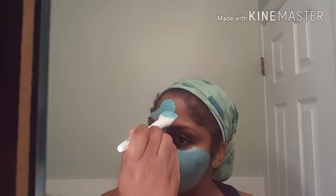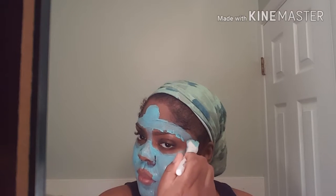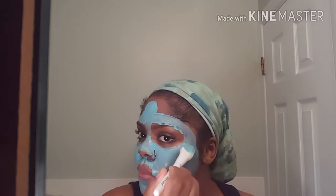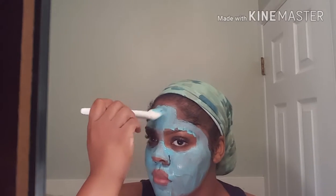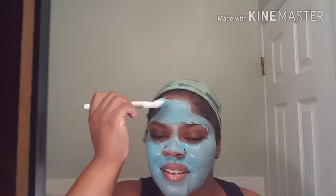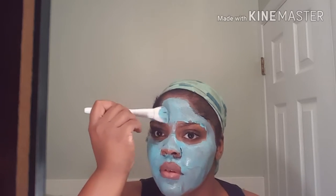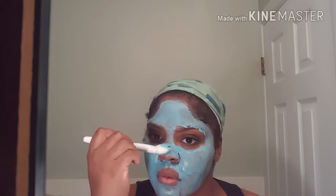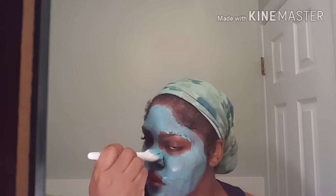So it's not perfect. I'm not like a makeup artist, or who would do these? I don't know, somebody in the spa. I can't think of the actual term, but you know what I mean. I'm not a professional at this point, so it's not perfect, but the end results will be really good. No space, like I say. Some of it will be in my hair, but that is inevitable. Using more of that product.